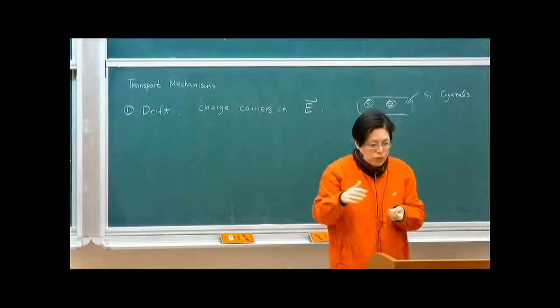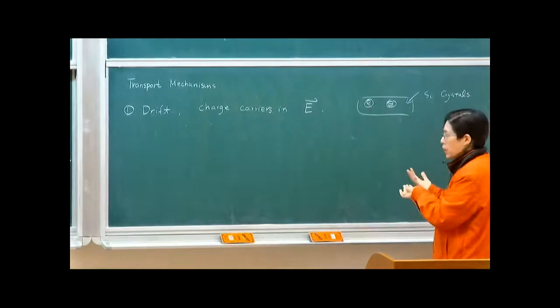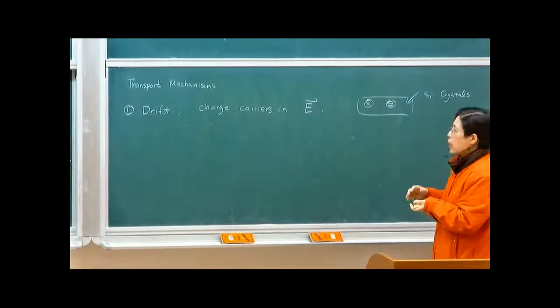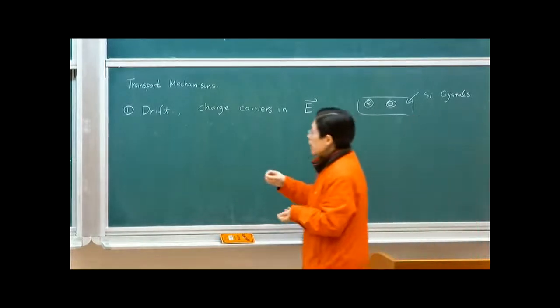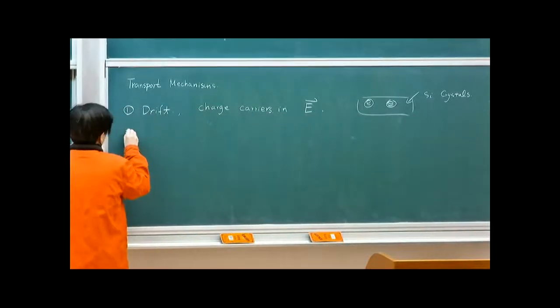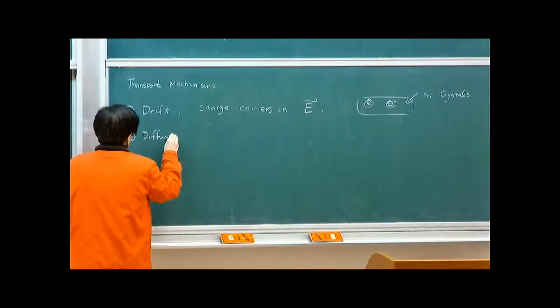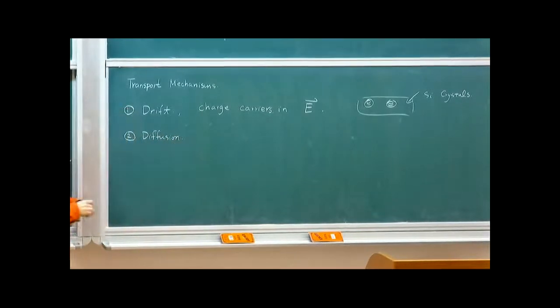Okay? It's not in free space, but similar to in free space, but there's some collisions within this type of transport. And the other thing is that it's called diffusion. As we know, diffusion is not limited to charge carriers. It only depends on what determines diffusion, if you think about it. What determines diffusion?